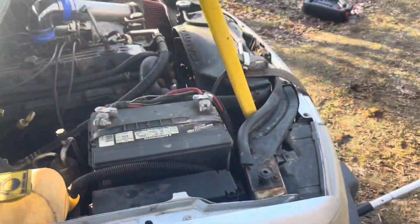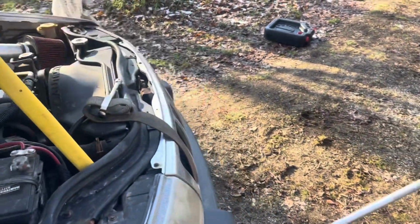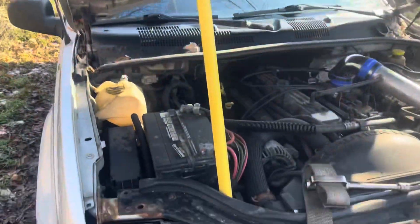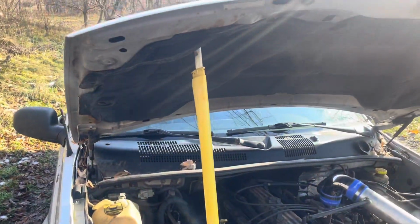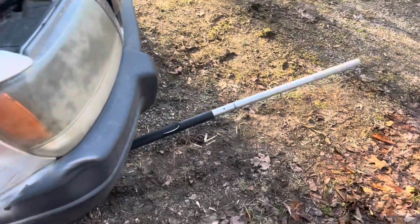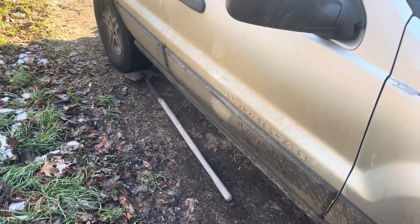Let's get it. All right, before we get into this, though, I got to show you this high-tech machinery that I be working with here. You see that hood prop? Custom-made right there. When you get the car up in the air, you know you got to check the tires, right? Boom, look at that. Got that extension on there. Extra torque. Keep that tire in place.